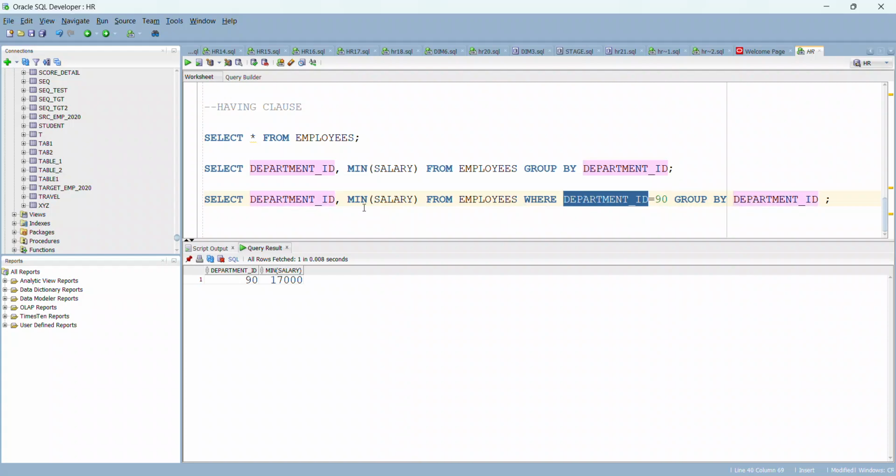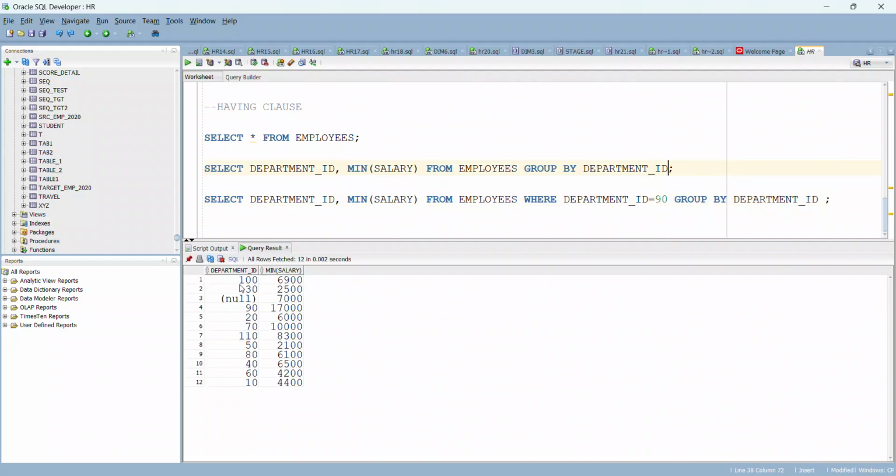But suppose I want to filter on minimum salary. This is my aggregate function I'm using with the salary column, and this will give me an aggregate value. On that aggregate value, suppose I remove this and run this query. Here are all my department IDs and minimum salaries.